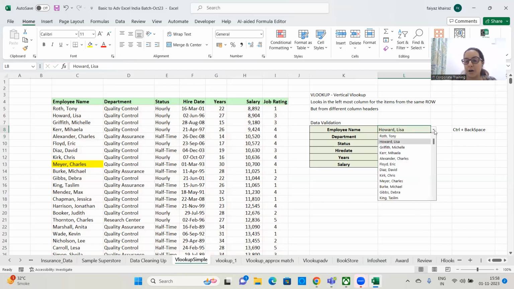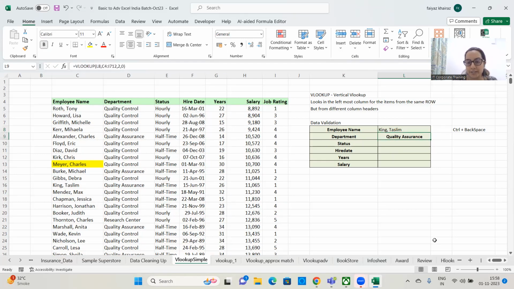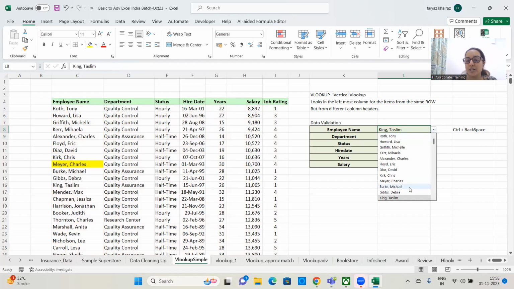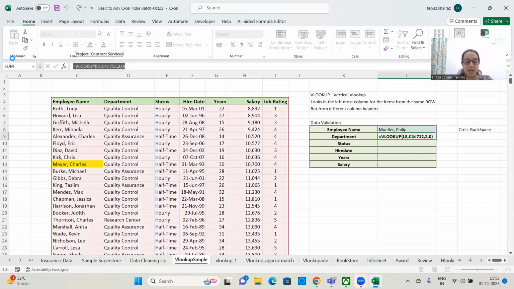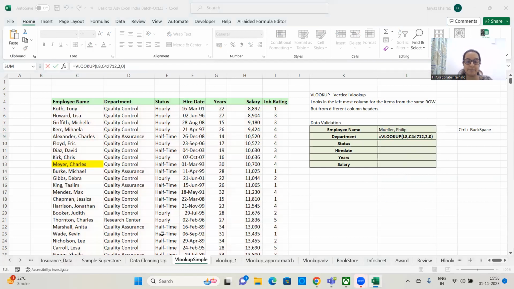If I click on the drop down and I change it to Talsim King, you will see the department has now changed from quality control to quality assurance. So as I keep changing my employee name, you will see that the department keeps changing. Can you all please try this formula? I will copy paste it in the chat box so that it helps you all a little bit. If anyone has any questions, any queries, please let me know.